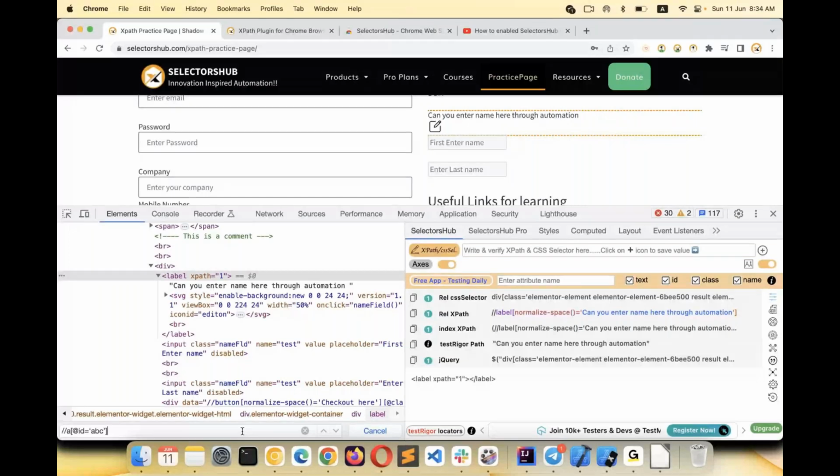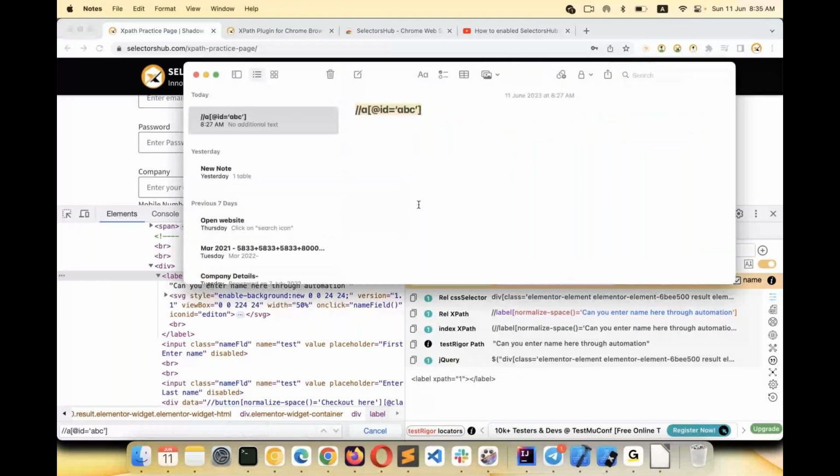I hope the screen is visible. Is this XPath syntax correct? Sarika is saying yes. Patil, yes. Valid. So most of you think that this is a valid XPath syntax.